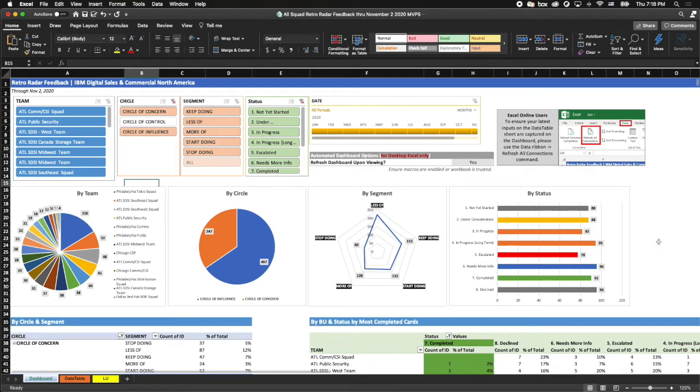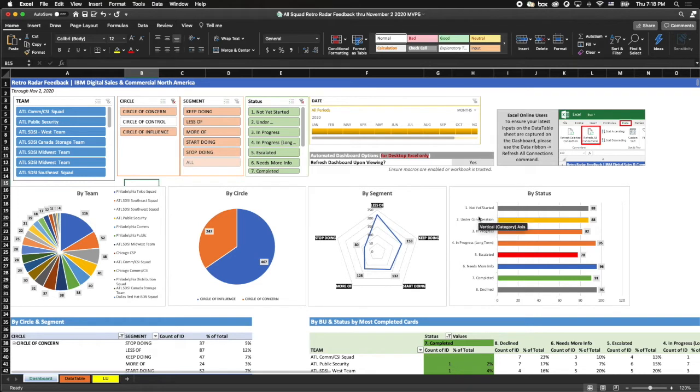And then we show a status, and this is part of the power of this. Because we want feedback to lead to change, we actually have each manager give access to this report so that they're able to go in and read each individual line by line what the feedback was and then respond.